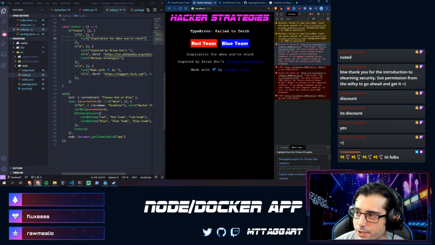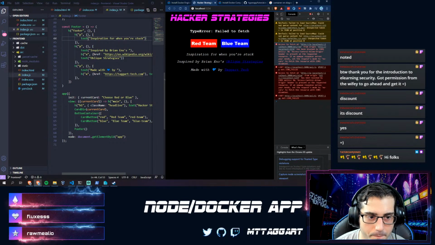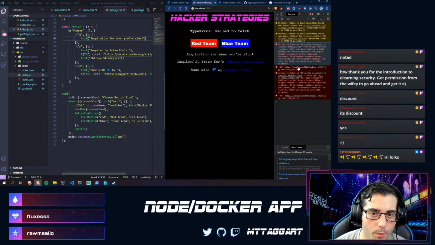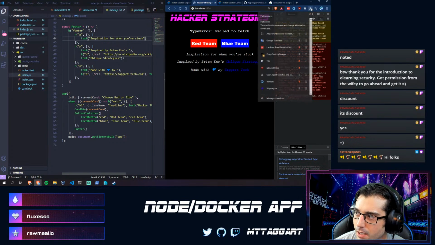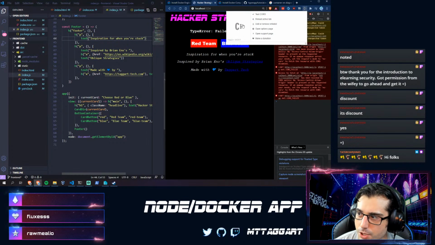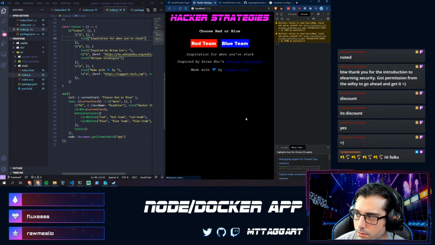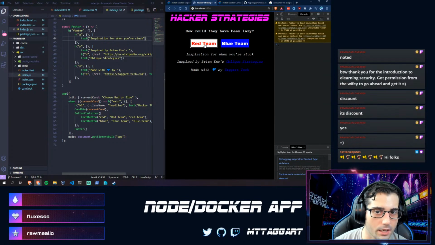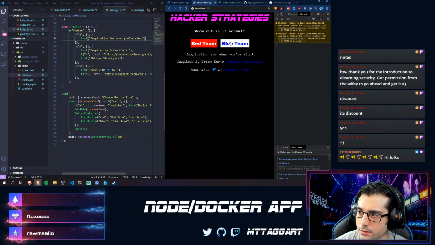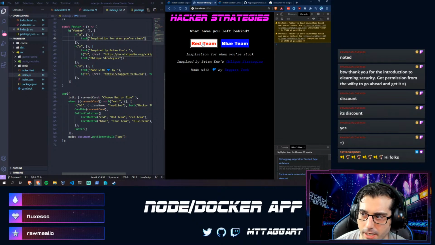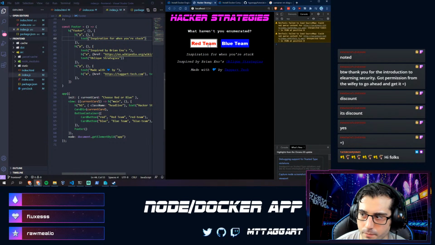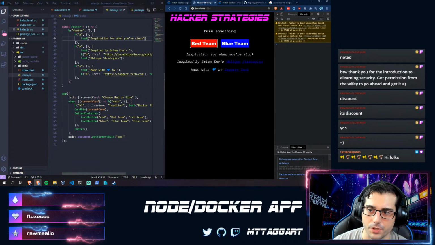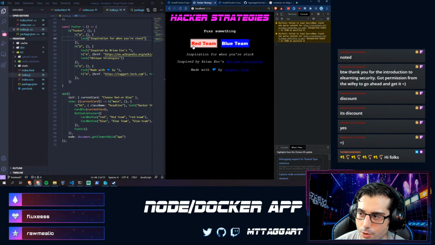Now, the good news is that there are extensions that allow you to disable that policy and allow you to make these CORS requests. It won't be a problem once we deploy the application, but for testing purposes, it's kind of a pain. So I have one of these extensions here, this Allow CORS, and I'm just going to turn this on. And now, when I choose red team, the data is coming in totally fine. And I can get these going as many times as I want. So it's stupid simple, but the whole point was just to build this app, one, because I wanted to build it, and two, to demonstrate how to create one of these things and then build it together with Docker.